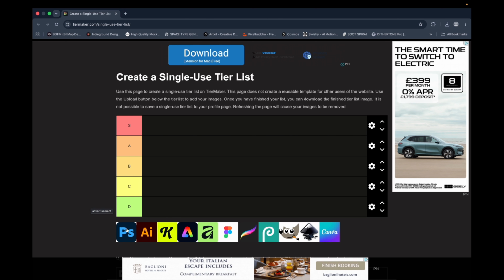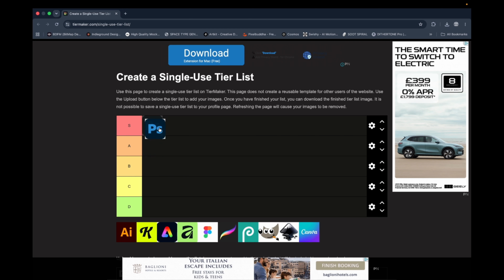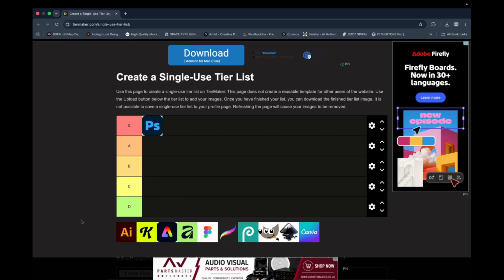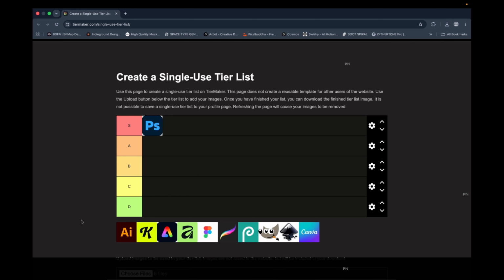So the first one, Photoshop. This one right here goes into S tier. Need I say more? I don't think so, but for video sake, I will. Photoshop, not even just Photoshop, just Adobe in general, has been around for so long. This one right here is like the king, even just from a professional standpoint, anybody working in whatever industry, TV and film, sports, marketing, anything that needs any sort of graphics, posters, etc., Photoshop's always going to be the one. So for me, that's S tier.